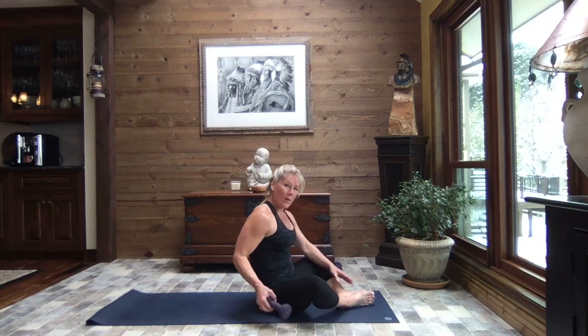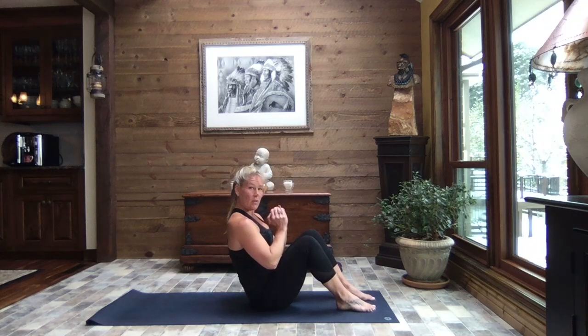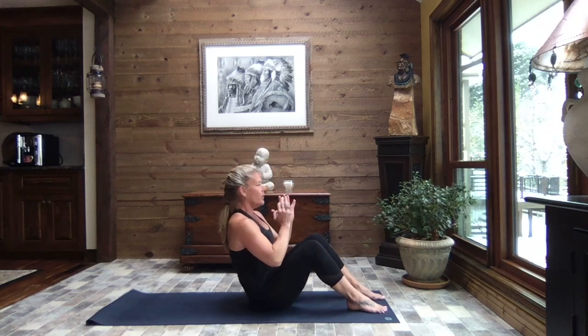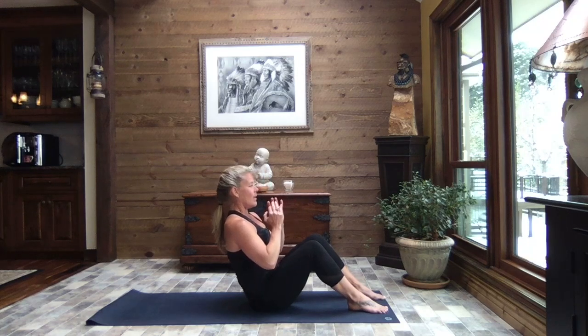So again, picking up that weight if you like. This time, we come here, soles of the feet are on the mat. We lift through the chest. Now a nice natural curve of your spine. Not super, super straight, not really, really hollow, just a nice natural curve. And we're going to slowly come back.